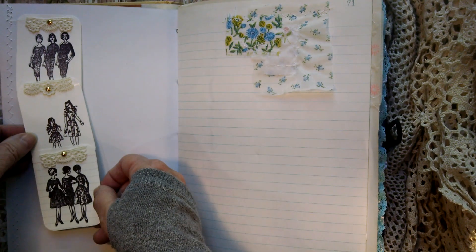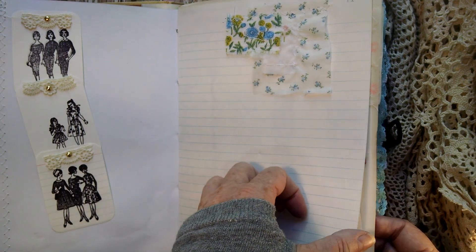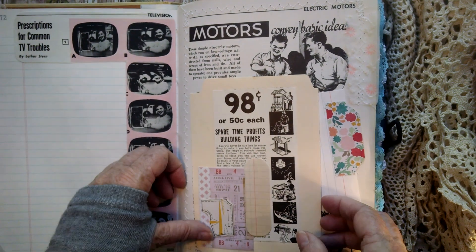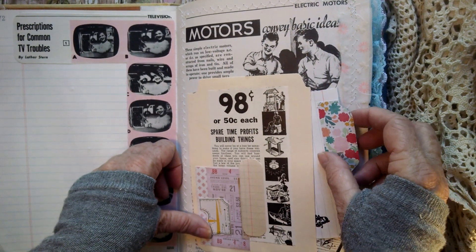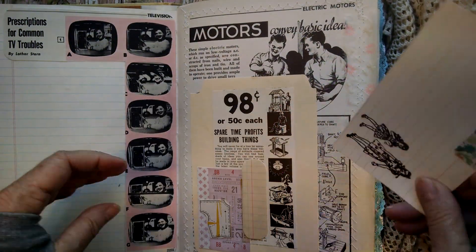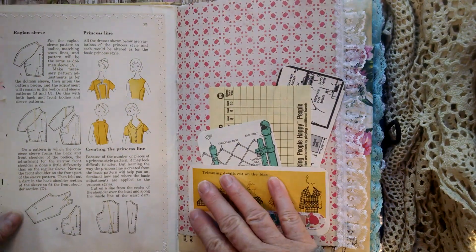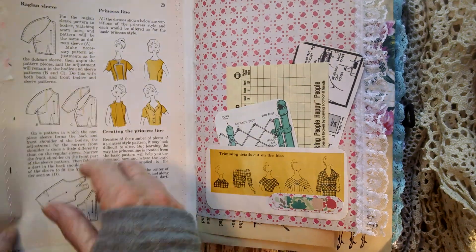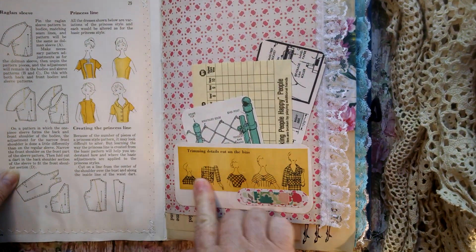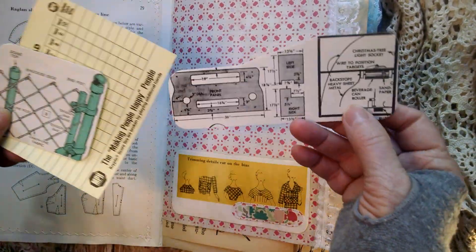I remember you did this haul with these cool cards. I like that it's like from a teacher book haul — really neat little paper clusters. I didn't know you had a sewing machine, but it looks like you sewed that lace on. Pretty! And this is so cute. Did you get some new stamps? Those are really cute, and I like this little fabric swatch. There's a lot of room for journaling, and a little pocket with an index card that she stamped and put a cool little tab on. I love it!